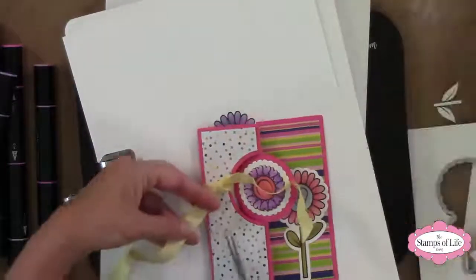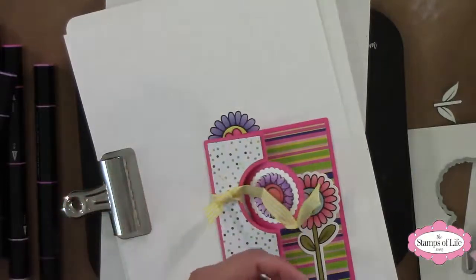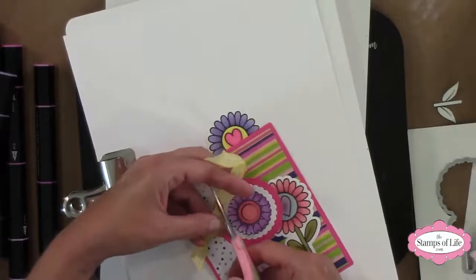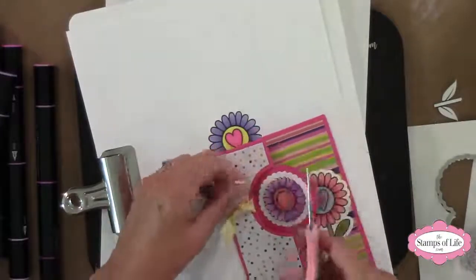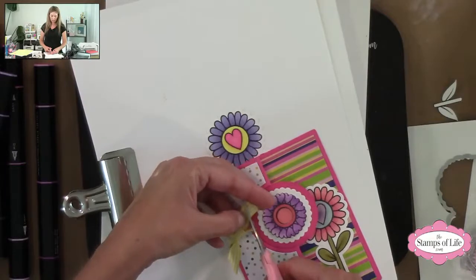Someone had a question about Spellbinders machines and the shipping time. Some of the time they're really fast, and some of the time they're not so fast. So patience usually on those. It just depends, I think, on how busy they are with their shipments. And that's coming straight from Spellbinders. Once we send them the order, there's nothing we can do. We don't ship those directly ourselves.